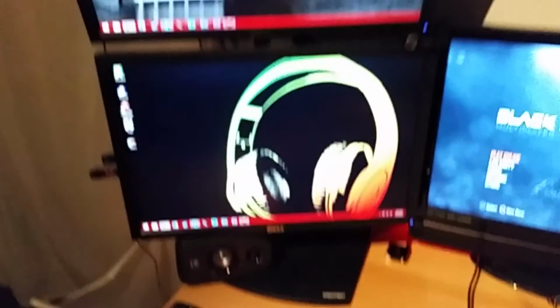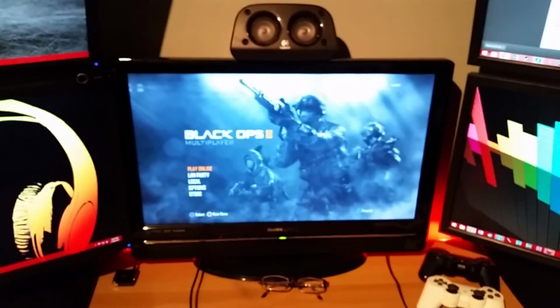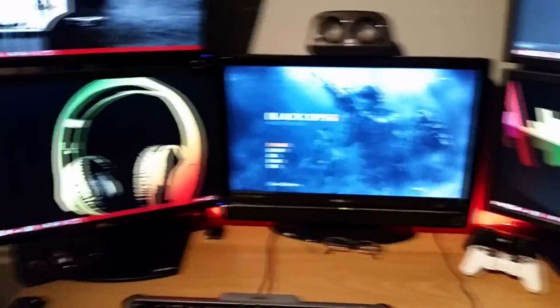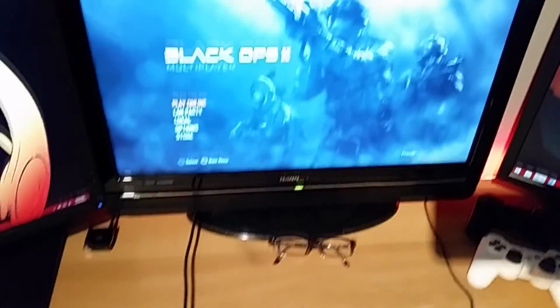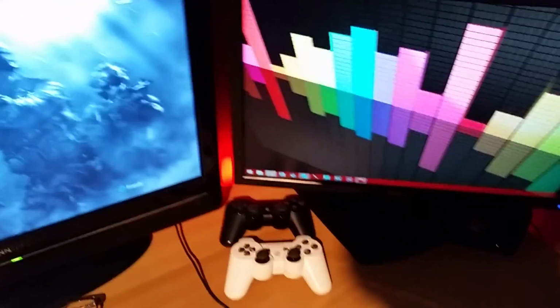and port forwarder. As far as monitors go, I have four Dell P22, don't know the actual last name of the model, 22-inch monitors surrounding a 25-inch Hannspree TV. And I also have a 23-inch Envision monitor. I don't have it out right now, sorry. But those are the monitors I have.